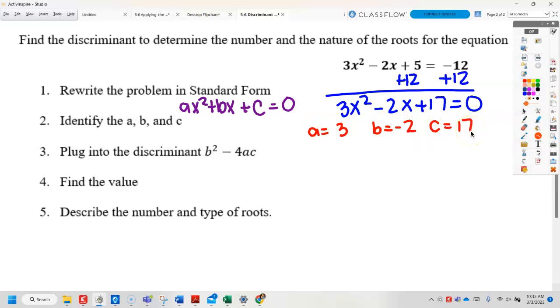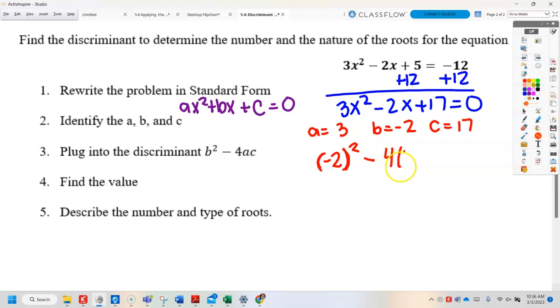You don't have to write it down, but if you missed yesterday or you're still confused, a is on x squared. A is always on the quadratic. B is always on the linear. If there is no x term, what do you think my b value is? 0. Good. If there is no x term, my b value is 0. Plugging into b squared minus 4ac gives -2 squared. Anytime you square a negative, that answer better come out positive. If you're going to put it on your calculator, you have got to wrap the negative in parentheses.